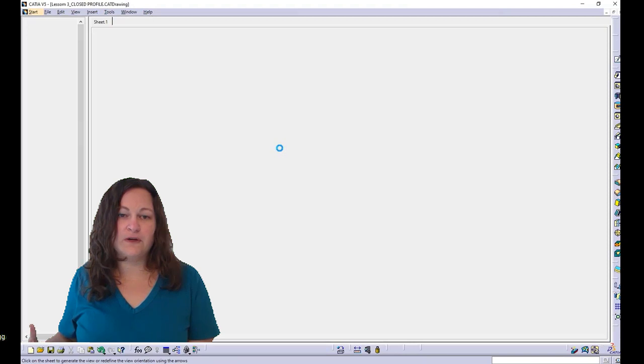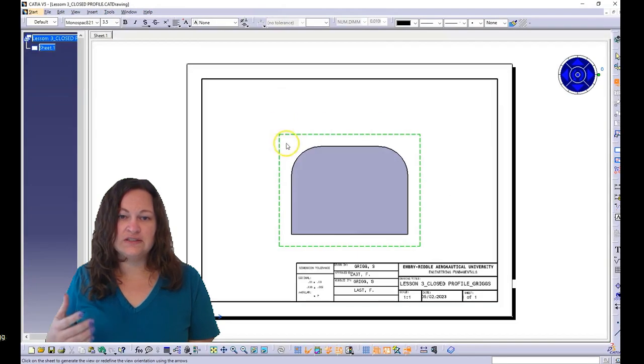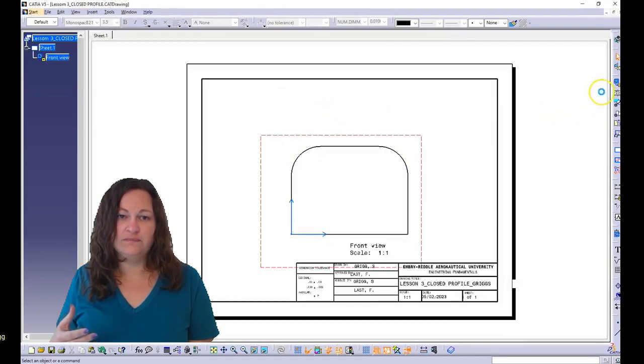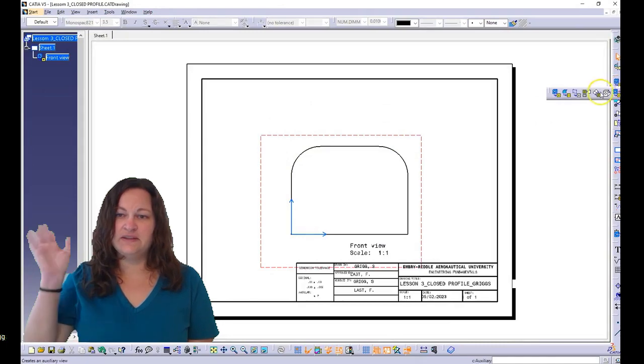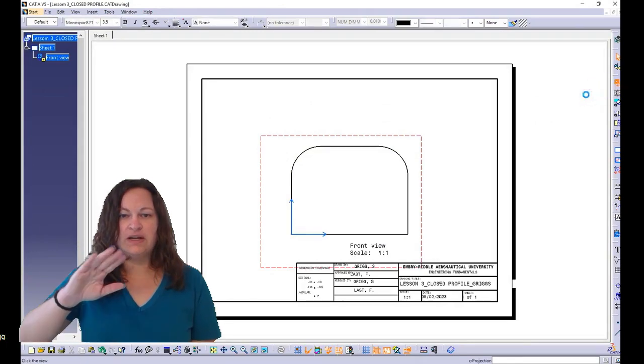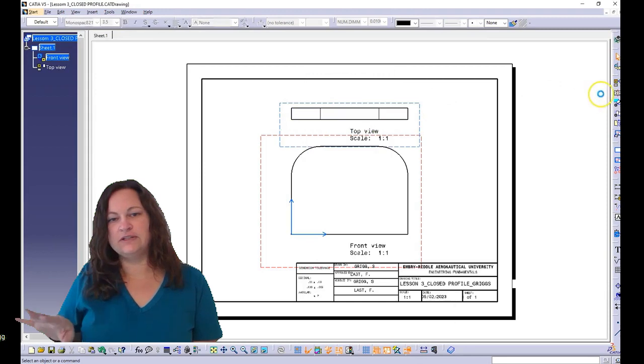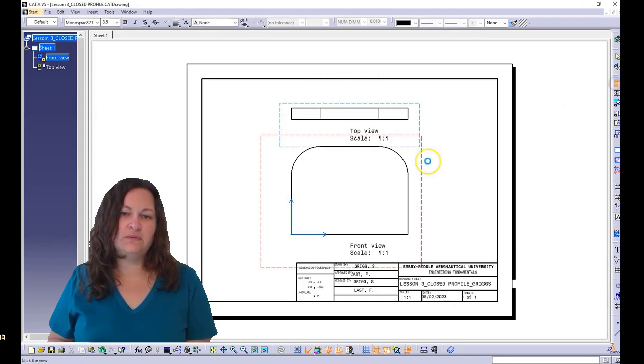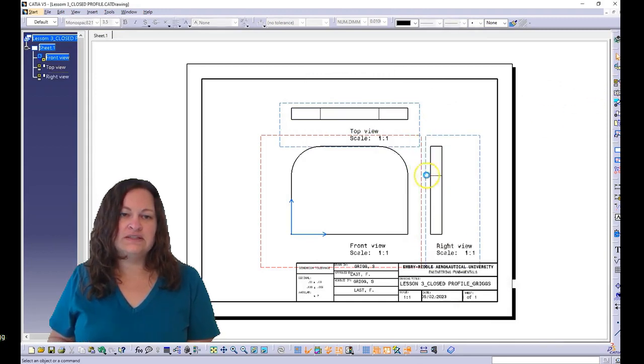And with the front view, it does actually transfer your view over. And click to deselect, and then it'll convert it down and do our projection. Drag up, place the top, drag to the right, place the right side view. Select all three of those views.